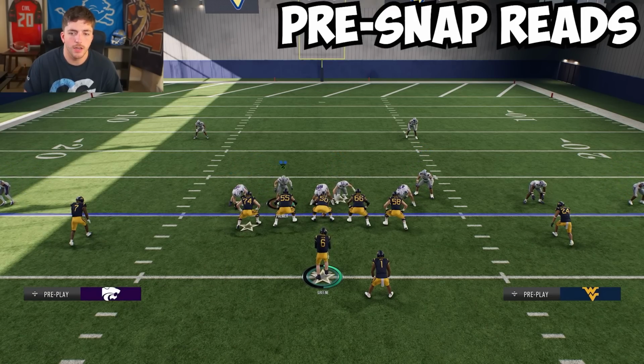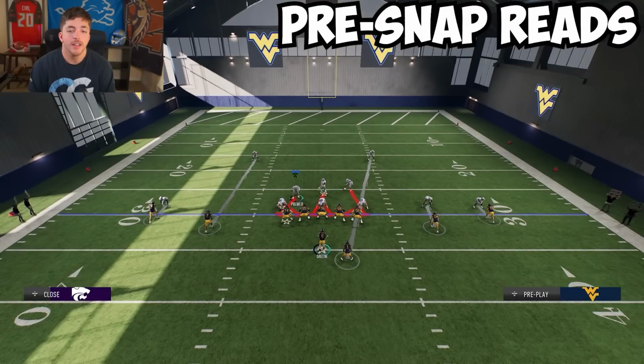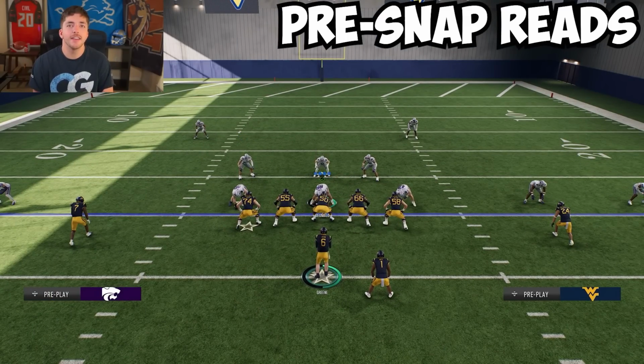Right here, I'm like, oh, he might be sending the dogs at me, right? So in this situation, I'm preparing for the blitz a lot more. Now, with that being said, the reason that's important is because now I'm a little bit more focused on either setting up my pass protection, blocking my halfback, or paying attention to my hot reads, which might be a drag, a halfback flat, something like that, than I would be here.